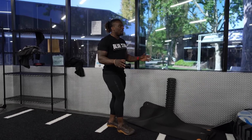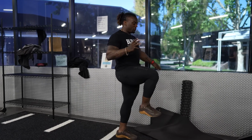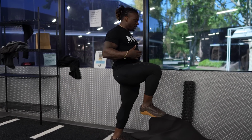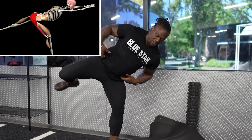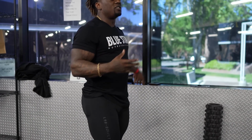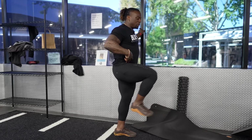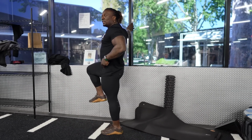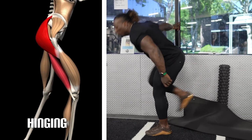So if you can grab a side or whatever, what we wanna do is get in that position where we're here, right? And I'm gonna push my body through. So from here, I'm gonna push this back and I'm hinging. So pushing into here and then I'm opening myself up and then down and then through. Now, if you don't have the balance, we can definitely hold on to the side here like this. What I wanna do is load up here and load on my hip, pushing straight back through. So this leg, so you can see what this one's doing, I'm basically hinging into this glute. So I'm not just bending over like this.